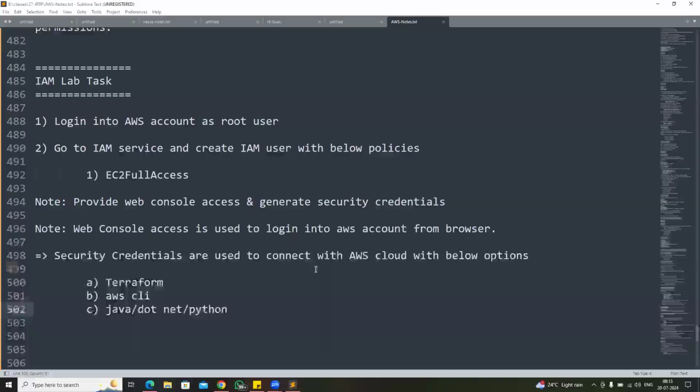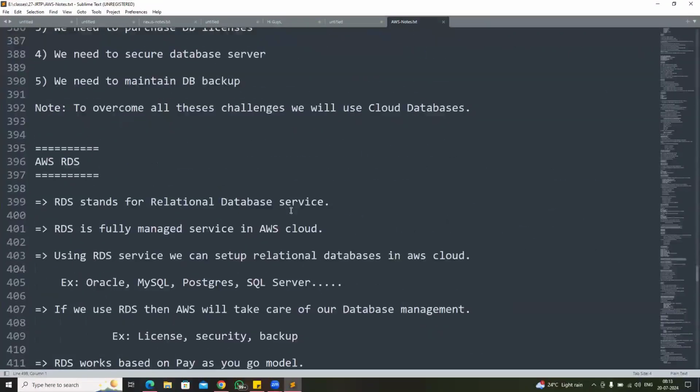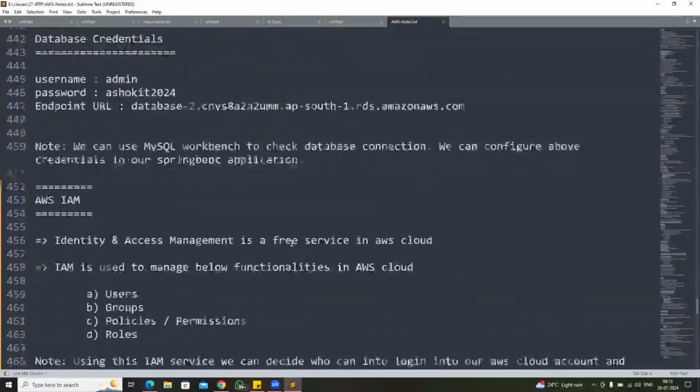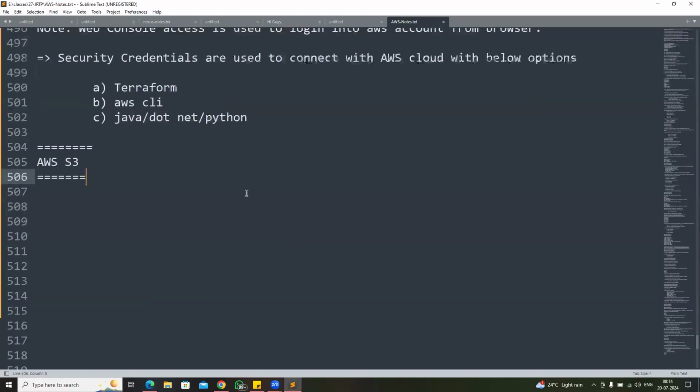Yes, fine, guys. So with this, we understood what is the EC2 service, what is the RDS service, what is the IAM service in the AWS cloud. Next, another famous service in AWS is S3.